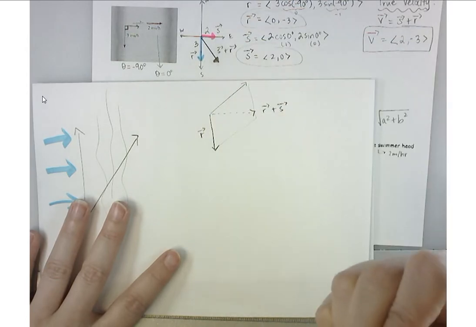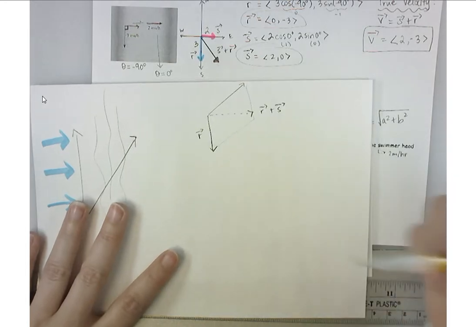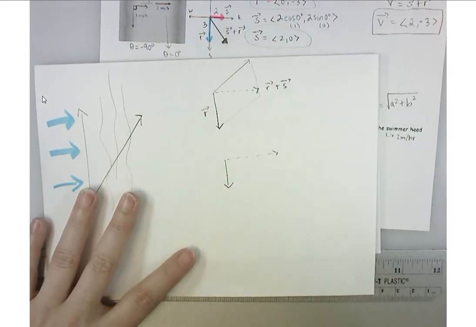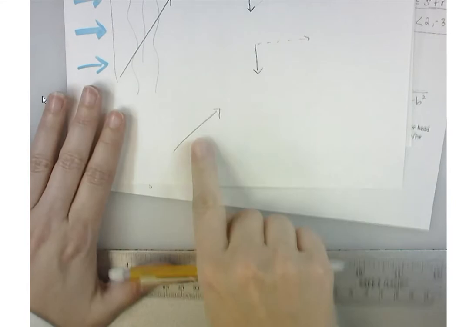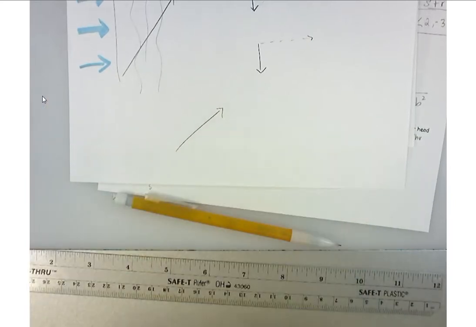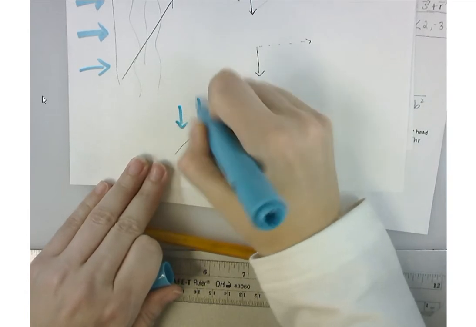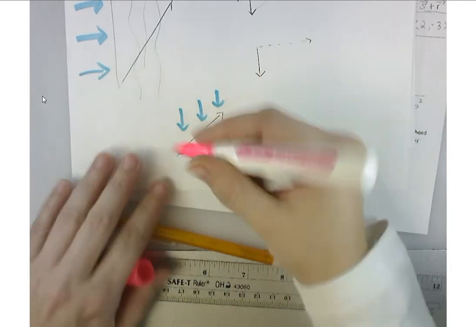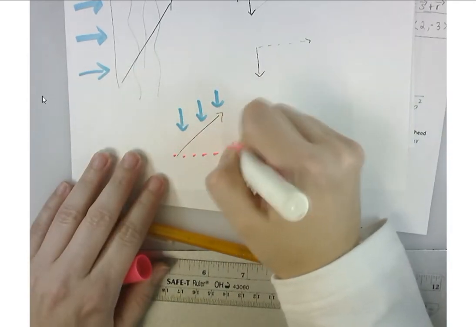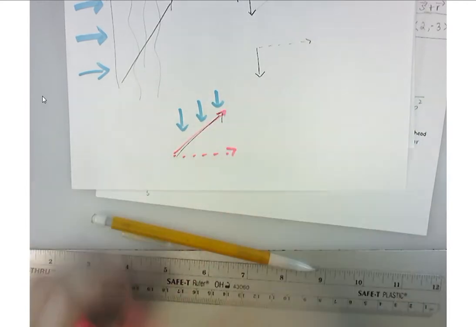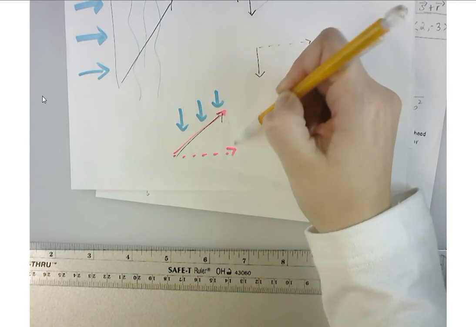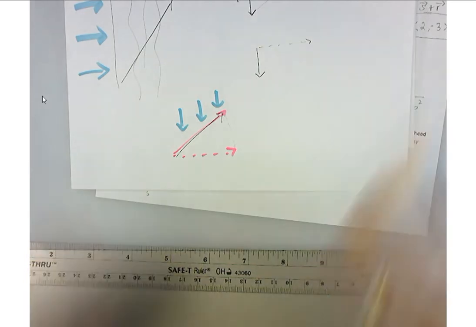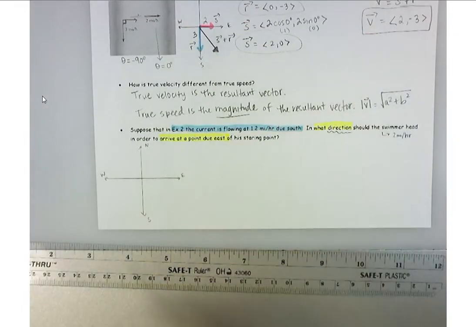Can you see that? All right, let's think about it logically. If the river's pushing me down and I want to go this way, I'm going to have to start swimming in this direction. Because if I'm swimming in this direction, northeast, and the river pushes me down, it's going to push me down so that I go where? East. If I'm going this way, the river is going to push me down so that I end up going east. Okay, so that's what we're going to be putting on our diagram.